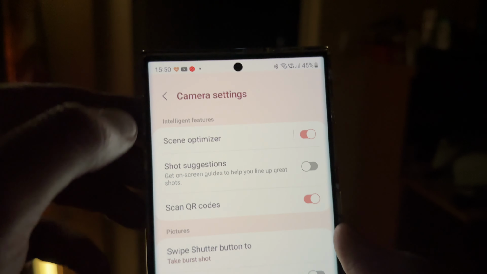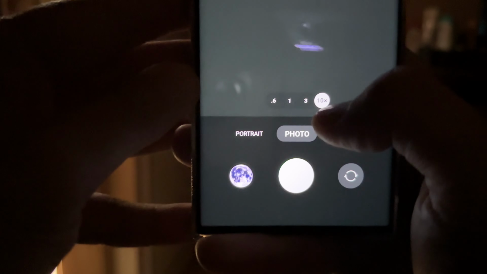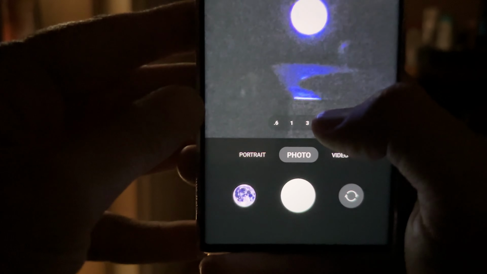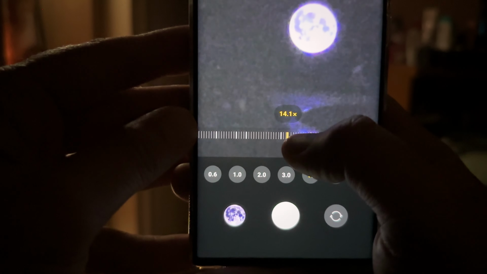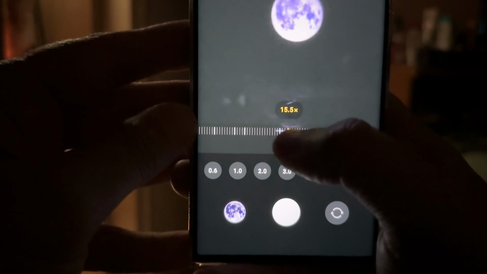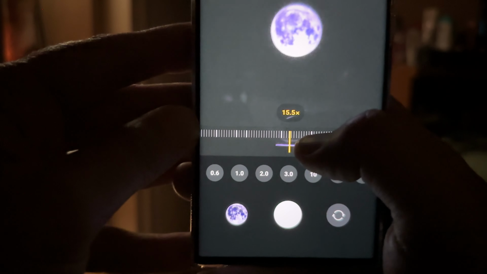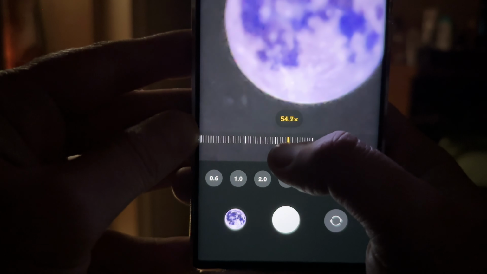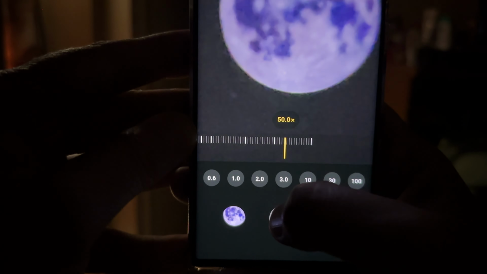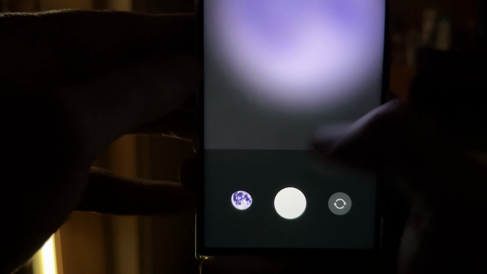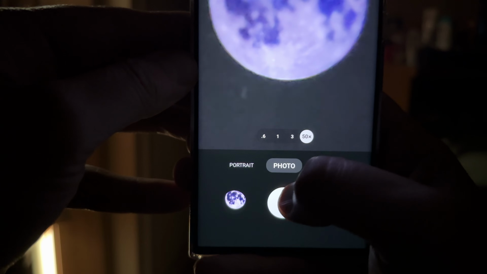Alright, guys, I'm going to turn the Scene Optimizer back on. Now we have the blurred moon. Okay, see, 10x, still no catch on the moon, and no, okay, now. So at circa 15x this time, my phone knows that's the moon, so I'm just going to go directly to 50x, one shot with the Scene Optimizer on. Now I'm going to turn off the Scene Optimizer, boom, have a look. And now, guys, I'm going to use the other sample that I showed you, from the other full moon.